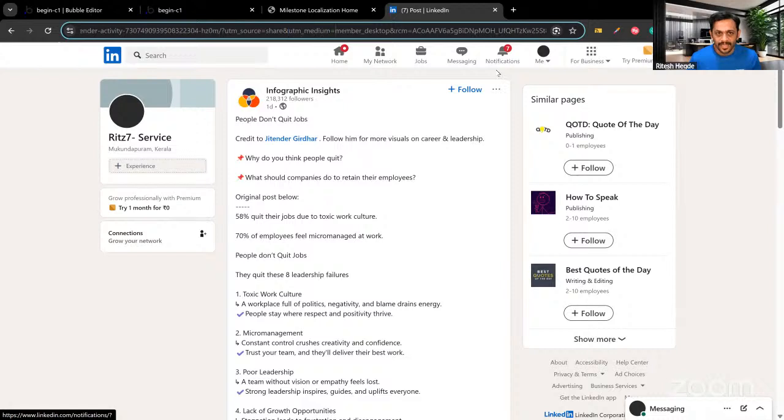UTM medium is member desktop, which means we clicked on share from the desktop, right? And then they have RCM, then they have some, what is that called? Code. Okay, I don't know what RCM stands for here, but again, all of these are parameters, right?